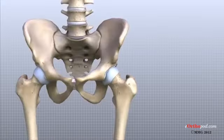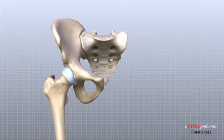Understanding how the different layers of the hip are arranged and connected can help you understand how the hip works, how it can be injured, and how challenging recovery can be when this joint is injured or damaged by arthritis.